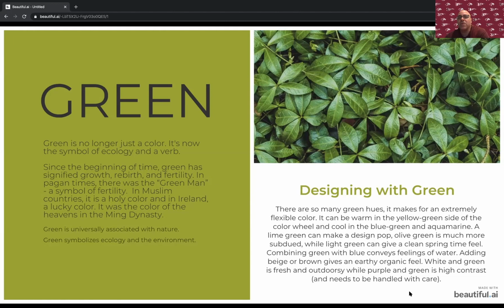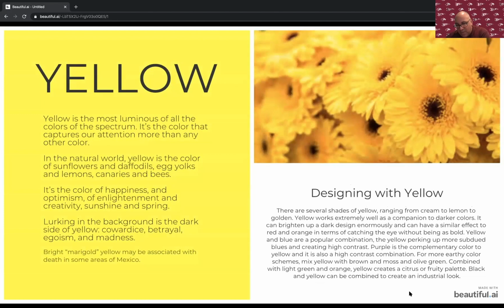Yellow, which, by the way, before we get into yellow, is one of the universal colors of anger. Years and years ago, I wanted a Jeep Wrangler. And at the time, my wife said, no, yellow. We do not want you driving along there. And I've had people tell me that when they see yellow, it makes them angry. It makes them upset. So yellow is the most luminous color of all the colors on the spectrum, right?